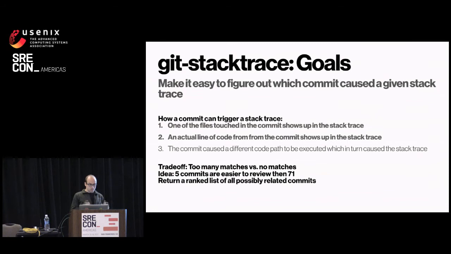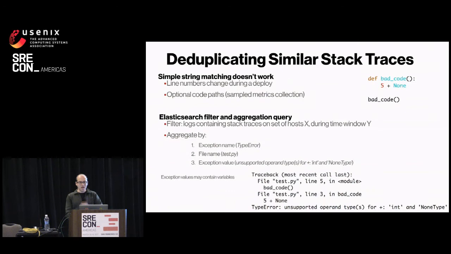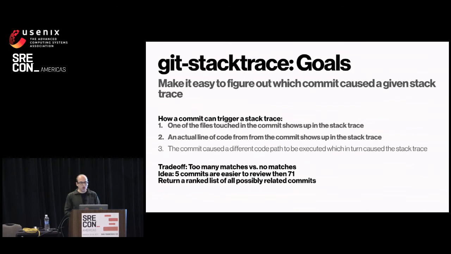There are a few different ways a commit could cause a stack trace. First, one of the files touched in the commit could show up in the stack trace. Second, an actual line of bad code — like 'five plus None' — directly caused the stack trace. Third, a commit could cause a new code path to be run and the stack trace happens further down the stack elsewhere, with no commit information visible. This third case is really hard to debug automatically since there's nothing related to the commit in the stack trace.